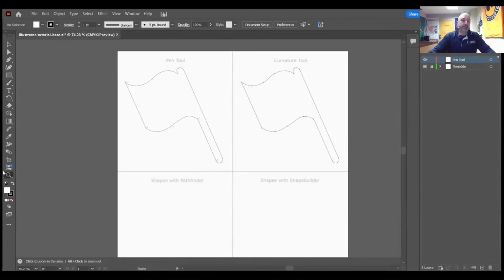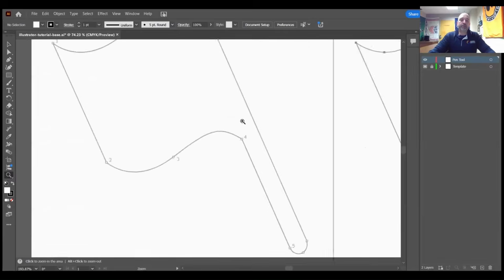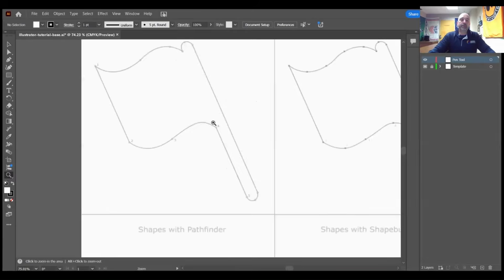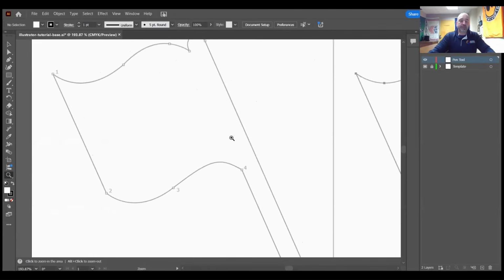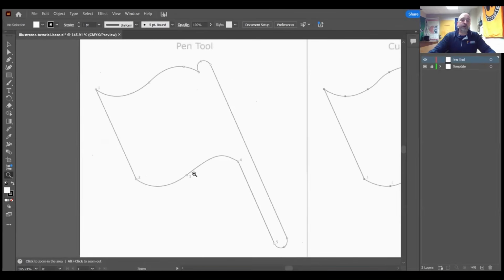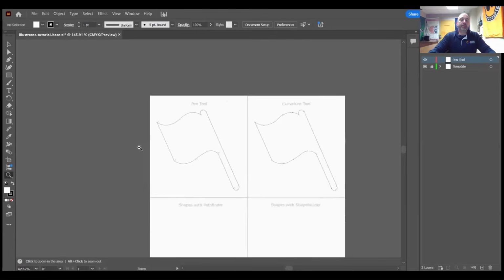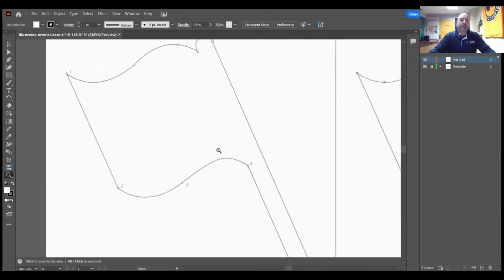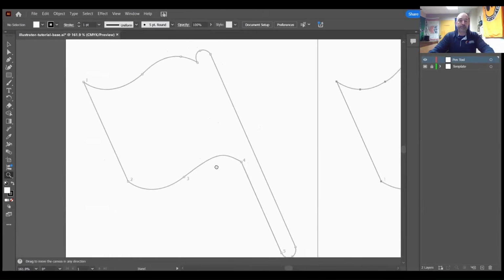So I'm going to use my zoom tool over here. If you click and move your mouse, it'll zoom you in and out. So to the right is in, to the left is out. So I'm going to zoom in. Most of us designers, we work real close up on something, and then we'll just zoom right back out and look, and then zoom back in if we need to make some edits, okay?